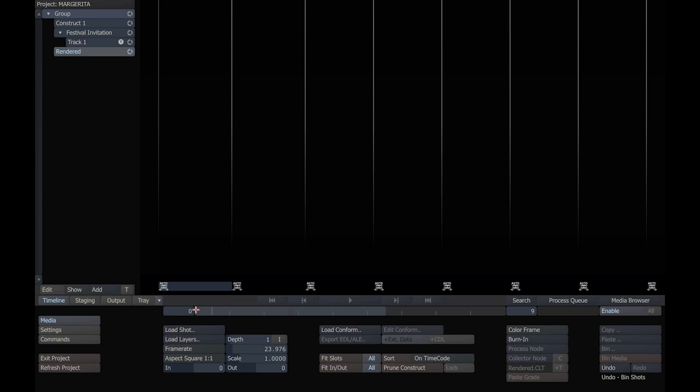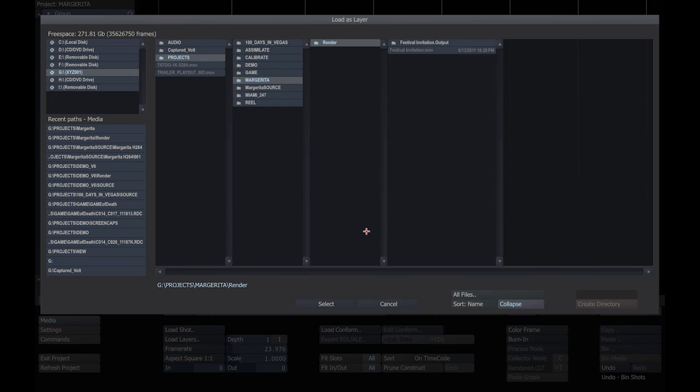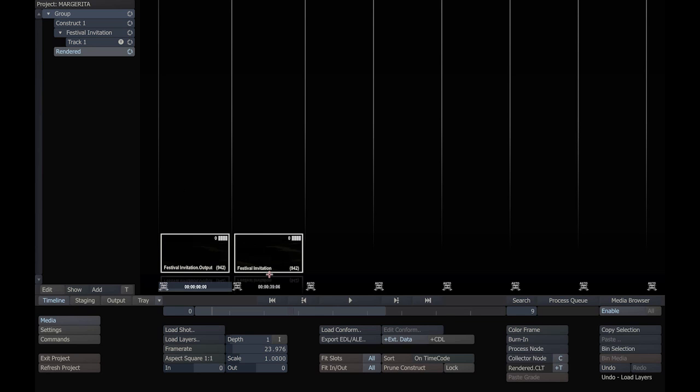And then we can load these rendered shots. I'm going to select the render directory so that it'll just pick up everything beneath. And here we go. I should have both. This would be the DPX sequence, and here is the QuickTime.